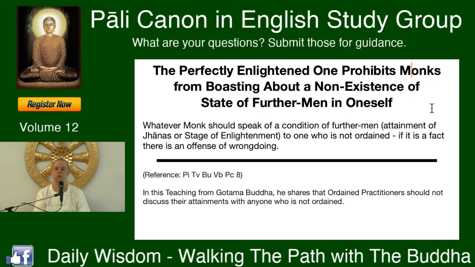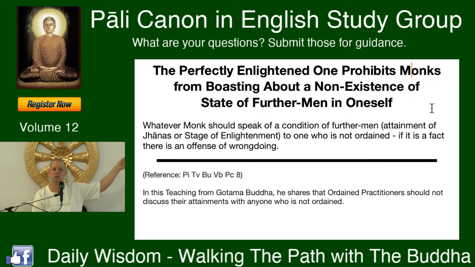There are a few things here to help clarify. In this particular book that I've assembled of all these different teachings, most of the teachings are for ordained practitioners. This volume 12 is titled Lowly Arts. This is where the Buddha is talking to ordained practitioners about things that are unwise for them to be doing, and there are various reasons why he's teaching that. But there are also teachings here for household practitioners too.